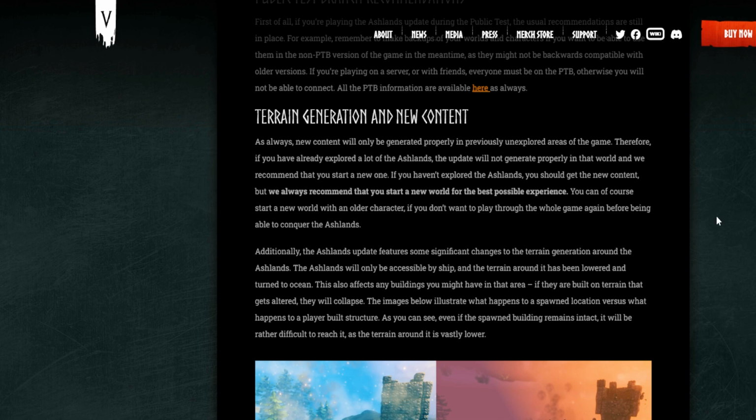The first thing to note is that the new content, so the new Ashlands content, will only be generated in previously unexplored areas of the game. So if you have been to your Ashlands biome and explored it in its entirety, you would have to start a new world in order to get new content. Chances are you haven't explored the entire Ashlands, and if you've explored a bit, that doesn't really matter. Just go to the bit you haven't explored and you will get the full Ashlands experience.